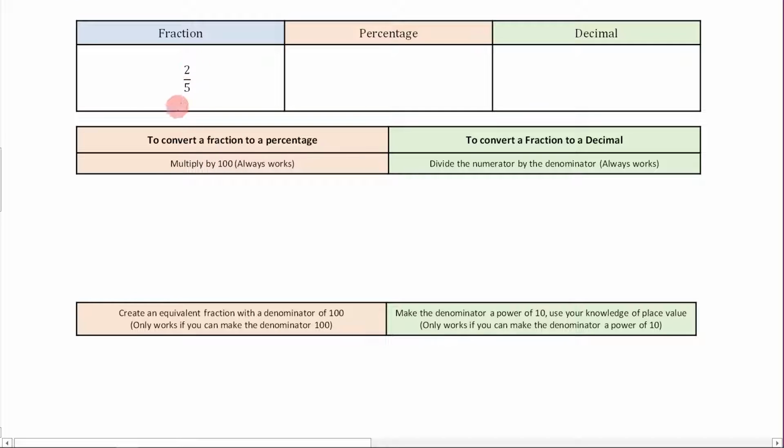So you're going to take the fraction, so in this case 2/5, and you multiply it by 100 over 1. And this always works. This will always turn it into a percentage. You first need to simplify. It can be simplified this way, 5 and 100, both divisible by 5. This will become 20. And now I'm going to go 2 times 20 is 40. 1 times 1 is 1. That means my answer will be 40%.